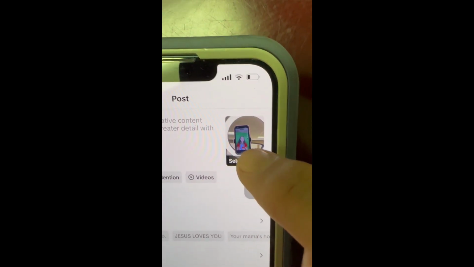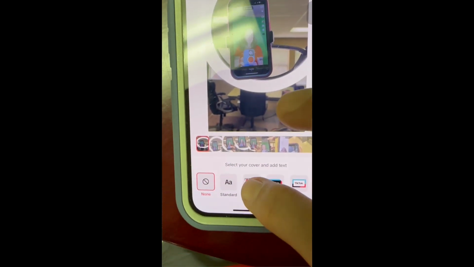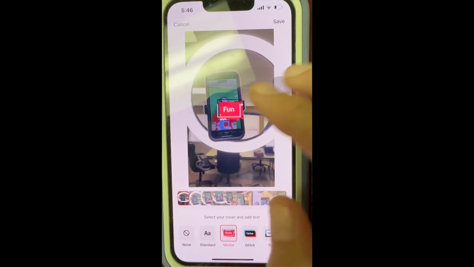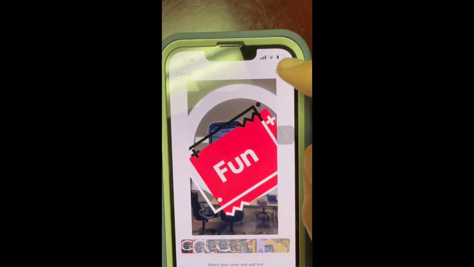If you want to be fancy, you can also edit the cover photo. This is what'll show up in your profile when people look at the videos that you've posted. And you can even put a little bit of text explaining what the video is. Keep that super, super short and make it as big as possible so that people can see what the video is about. What about all the options under that?